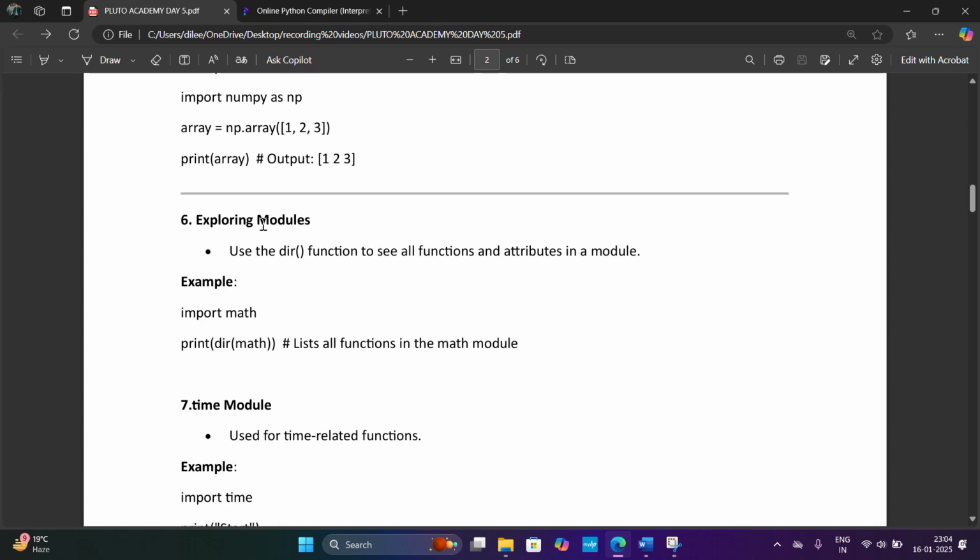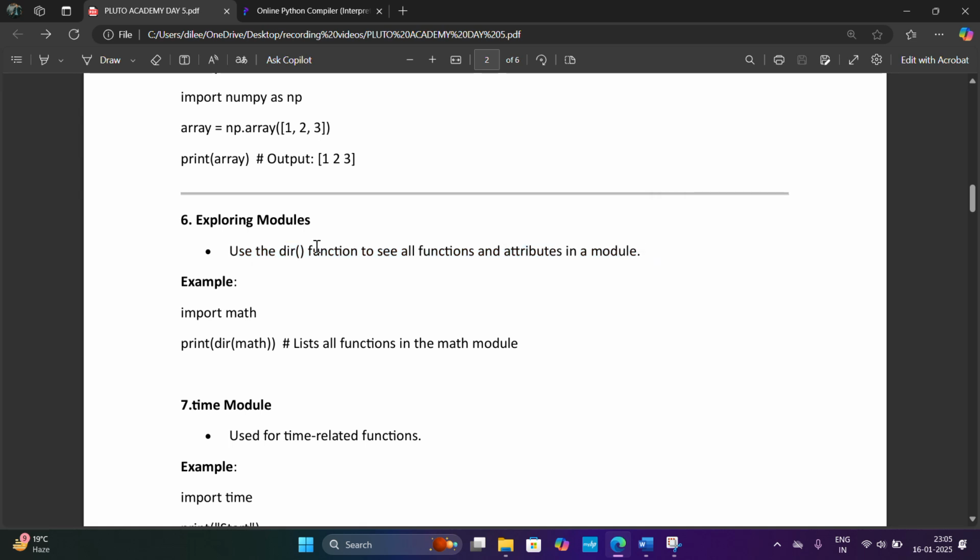Exploring modules. For example, let us assume we have some module. Now I want to know what functions, classes and other things are there in that particular module. To see them, use the dir function to see all functions and attributes in a module.